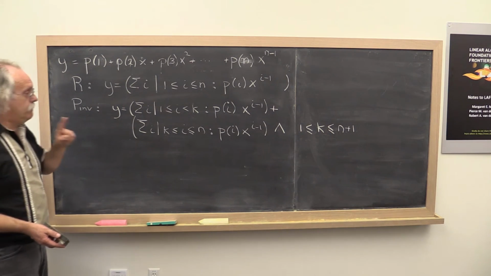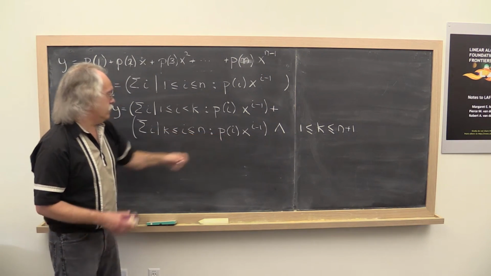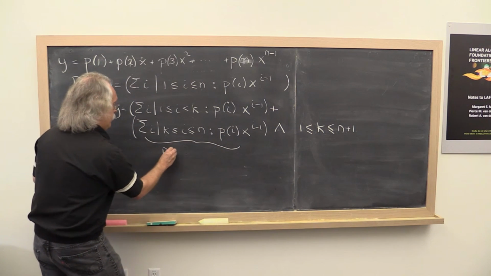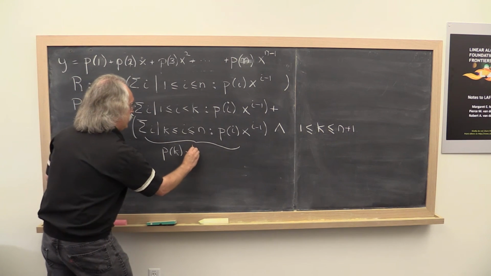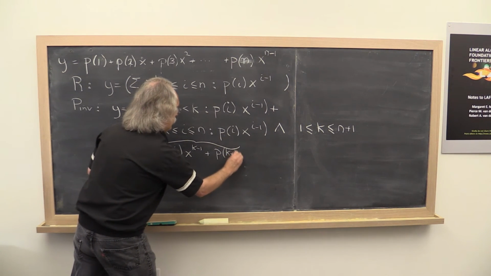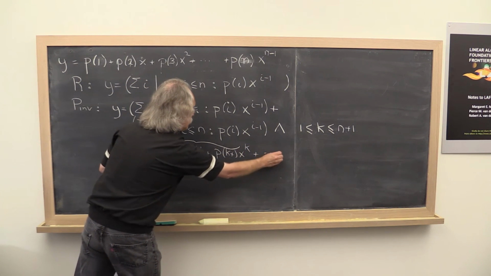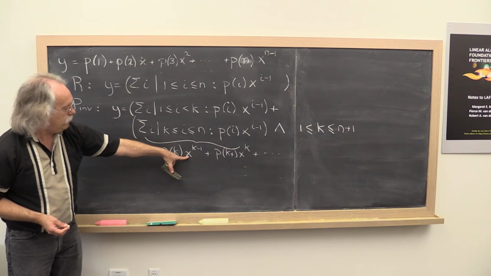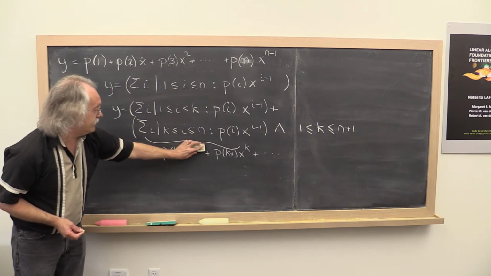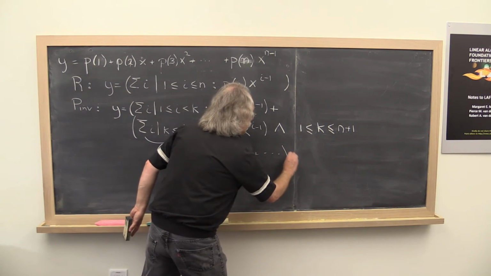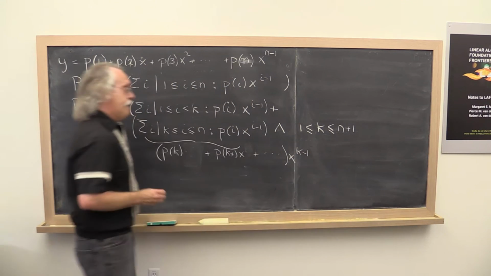And how do we do that? Well, if we look at this right here, this really captures p_k times x to the k minus first power plus p_{k+1} times x to the kth power, etc. And one thing that you notice is that there's a common factor, x to the k minus 1, in all of these. So we can take this away and this away, etc., and write this as times x to the k minus first power.